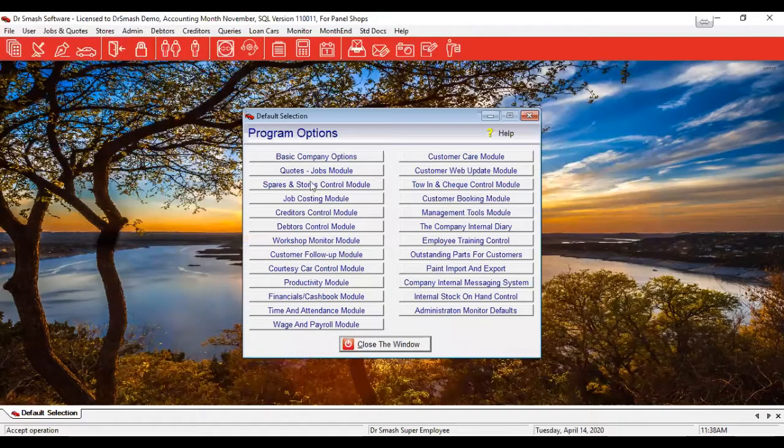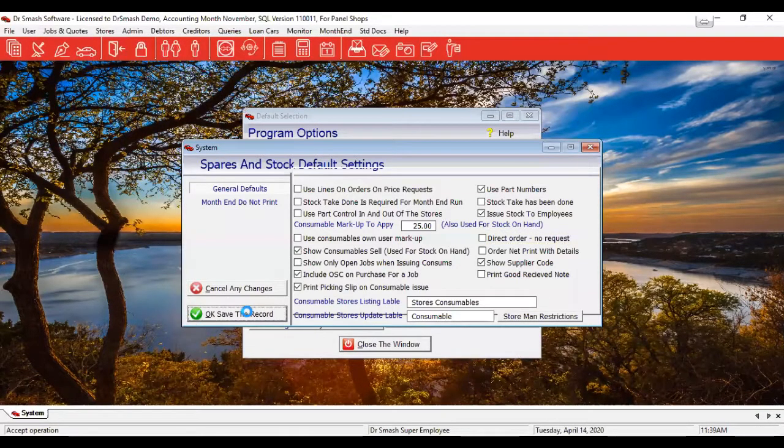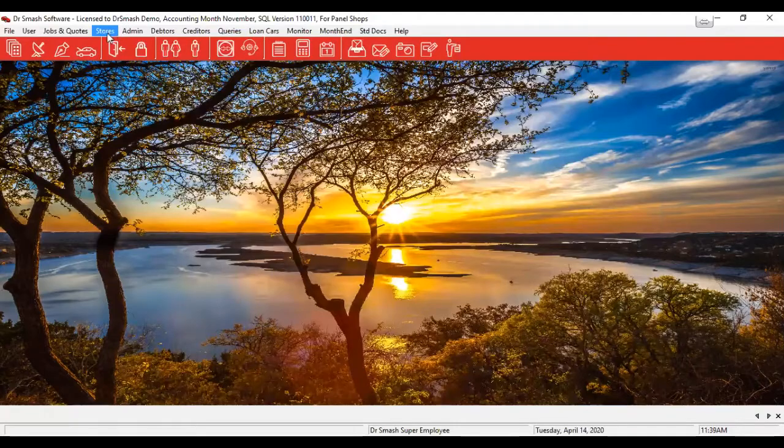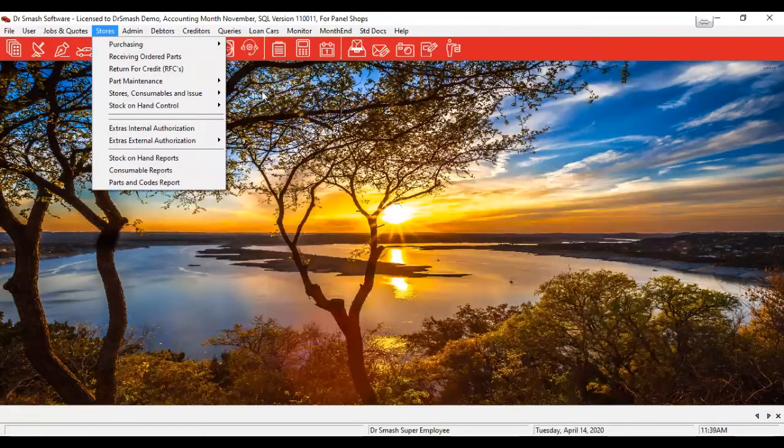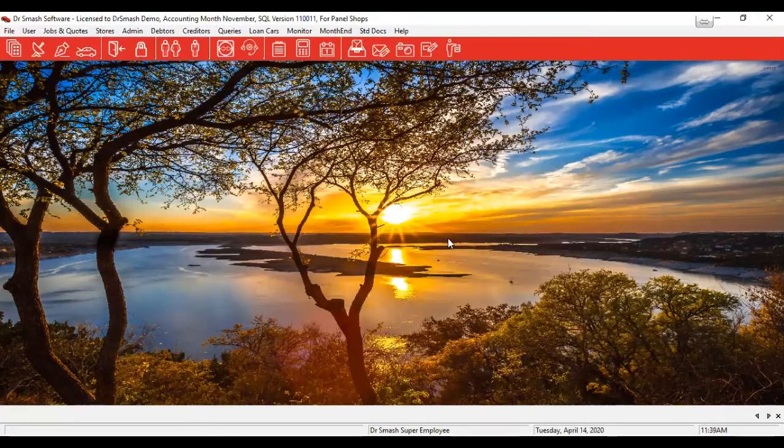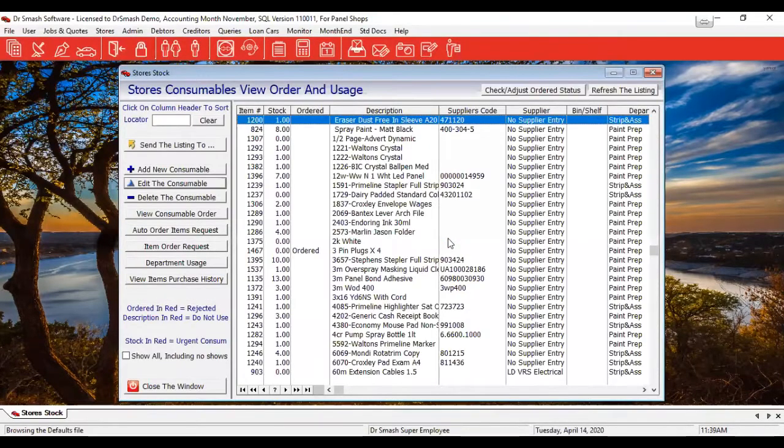Right, okay, so now if I go into my stores order consumables. Right, with consumables, the data that I have got on here at this point in time is not very intuitive.